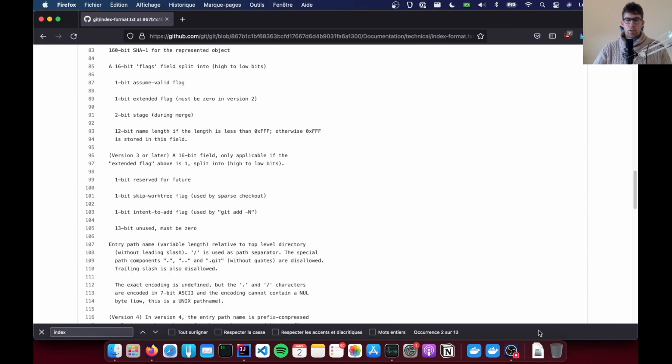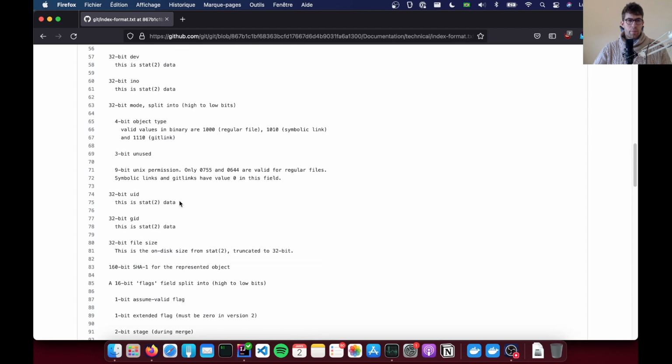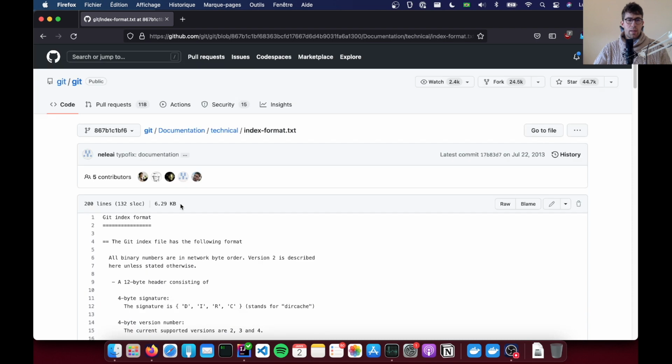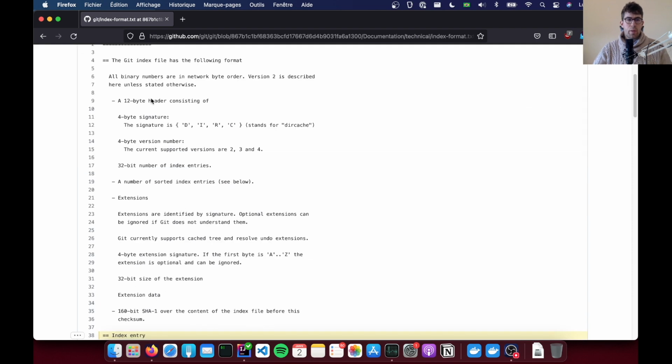And looking at the documentation here, I'm going to scroll up. The git index file has the following format: the headers. That's what we already have.